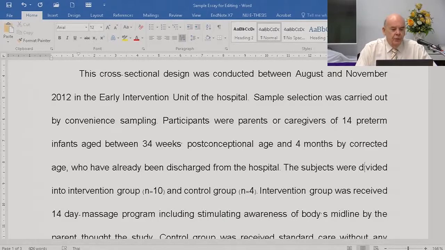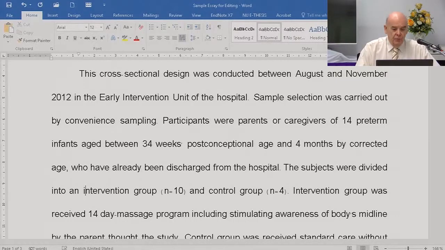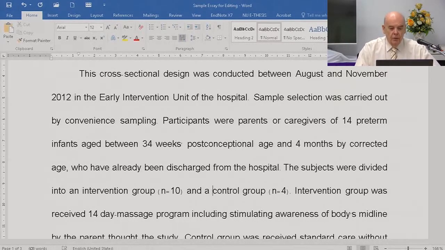Subjects were divided into. Now, this is the first time this particular concept of this intervention group has been introduced, and you must have an article. So if the subjects were divided into an intervention group, n equals 10, and a control group, n equals 4.